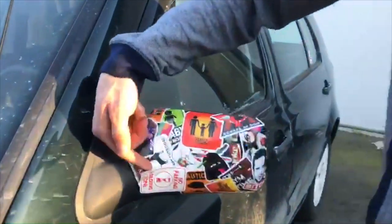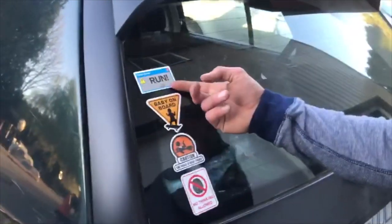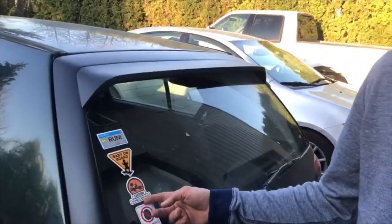And then I got this little sticker bomb. Some of them were falling off, but that's okay. My favorite one, look at this one. We got Find Him. Where you at? Then we got Not Bad, Jeremy Clarkson. And on the back, we got Fatal Air Run, just cause I'm always like, run. And then Baby on Board, and Caution, the boss is here today. No Thinking Allowed.